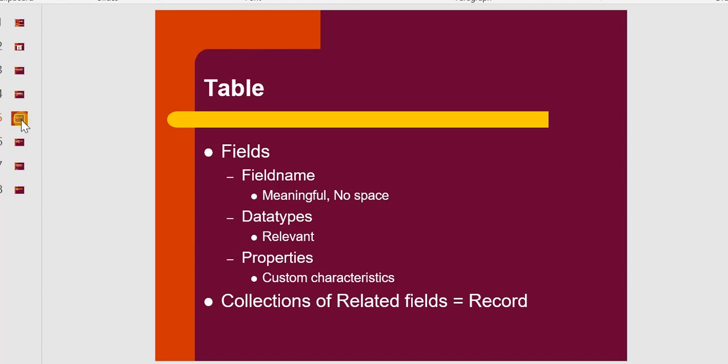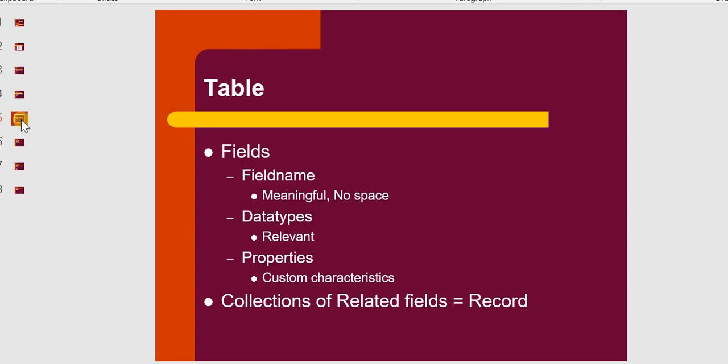The field must also have a specific data type. By now we are familiar with specific data types, and we will see in Access that there are about a dozen or so data types, which when we design these fields we have to use the relevant data type. Otherwise we cannot manipulate the data successfully.